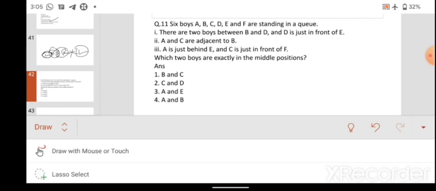So don't spend more than 1 minute, because if you spend more time on one question, then finally you will see that you are not able to even see the GK questions, which were very easy, which you could have done in, let's say, 1 or 2 seconds. Just going through the question, you know what the answer is.